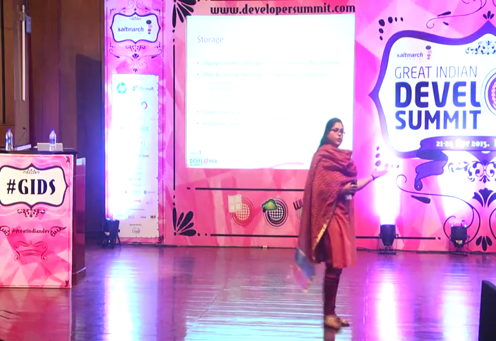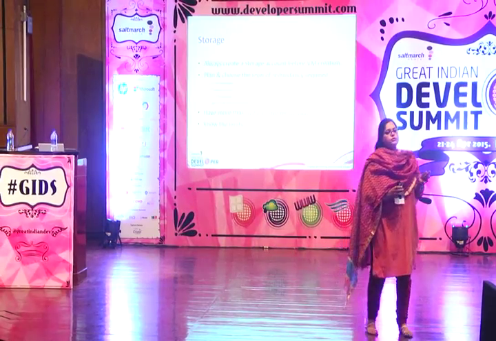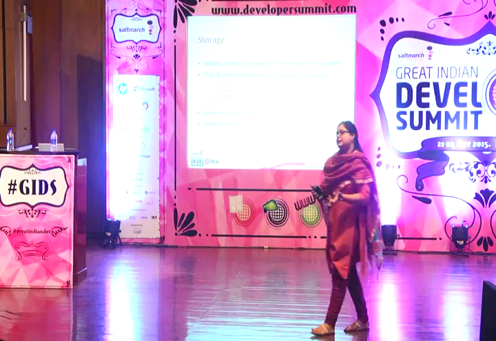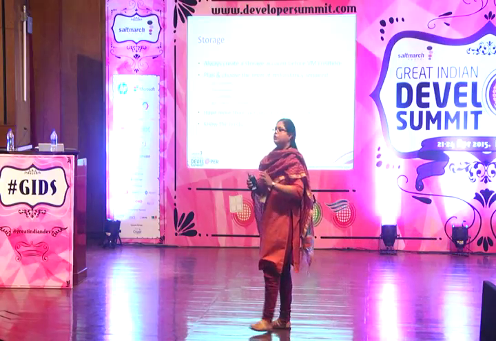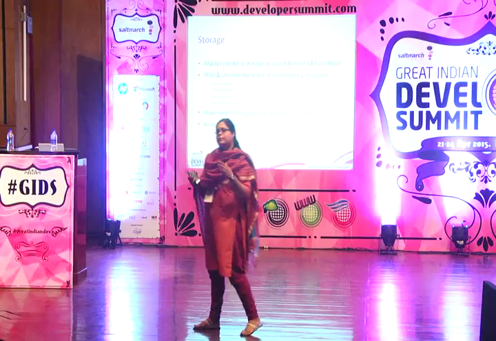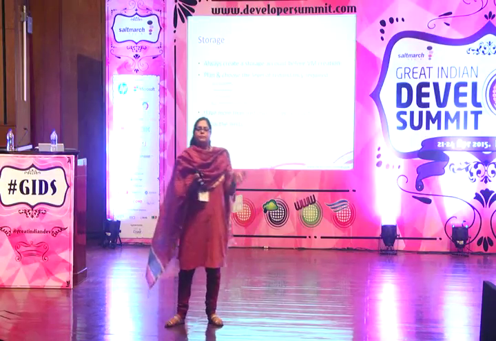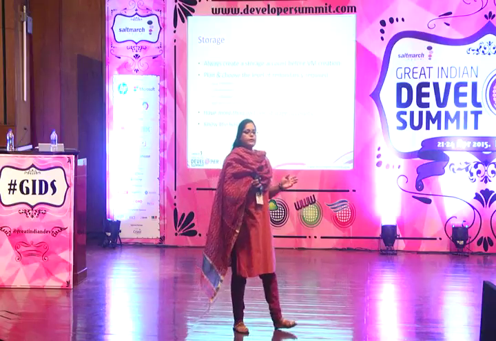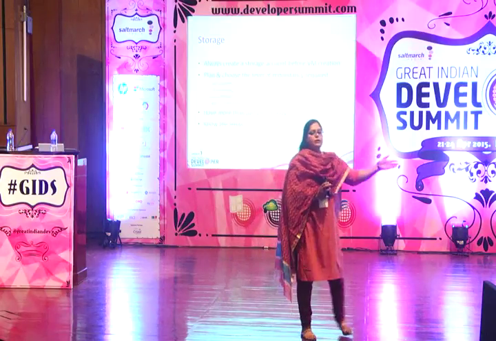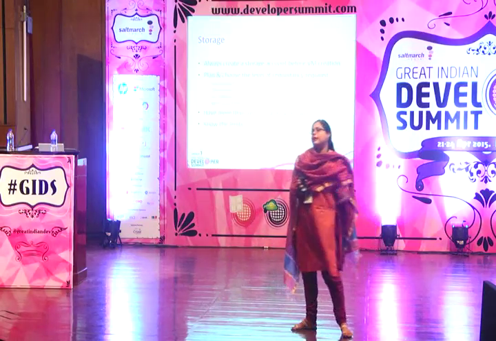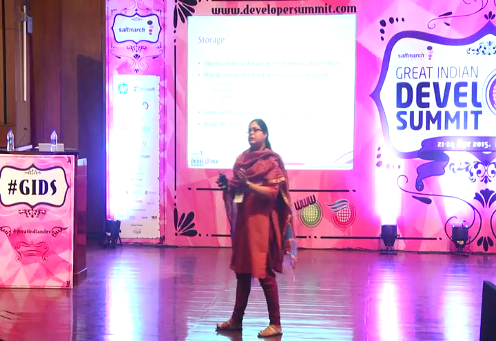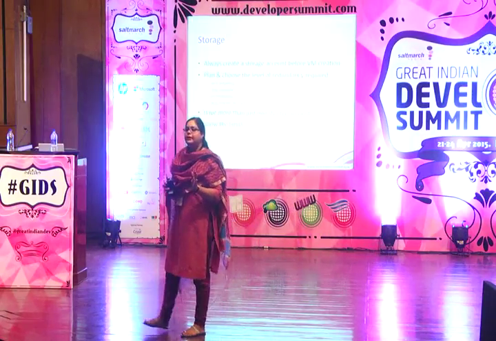Then comes zone redundancy, which means three copies will be maintained, but maybe in the same data center, maybe in the same region. A little bit of DR, not a complete DR, comes into play: my environment will be running in this data center, and maybe another copy will be in the next one. So in case of catastrophic failure, I'm still covered, but it is not a complete DR solution.